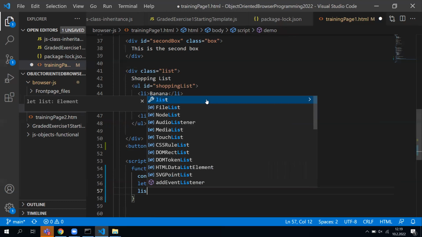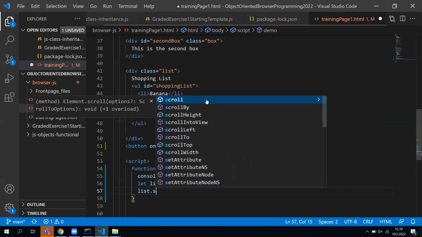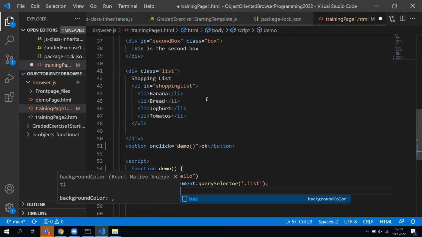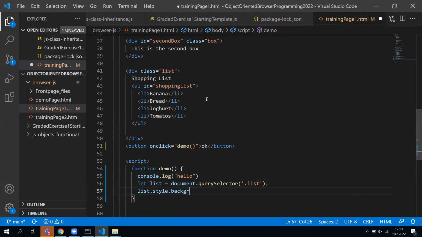Now we could go on and set list, then, for example, we are dealing with the background color. If we want to set that to a new value, we assign a value for it. And let's say we give it green, like so. Okay, so now we have code which gets executed when we click on a button.